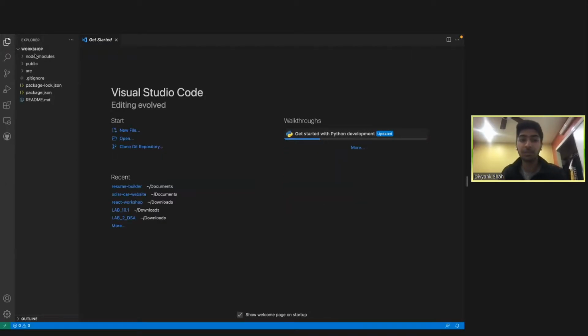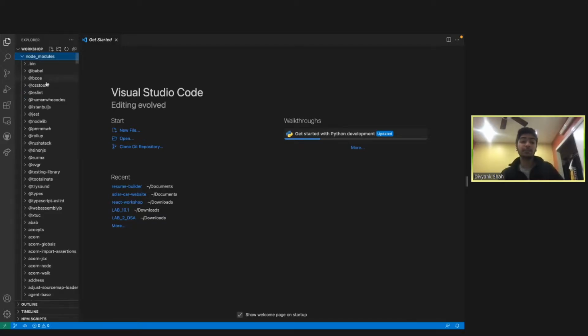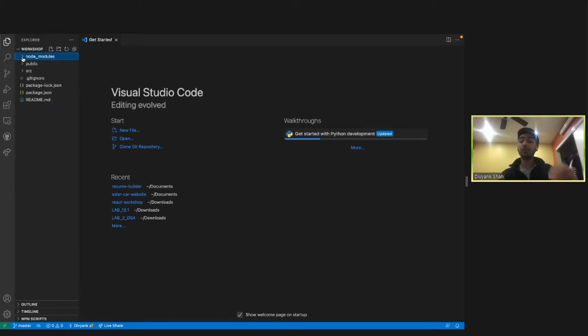So here we can see the different files, right? We have node modules. If you open it up, you will notice there's tons and tons of folders. This is something we don't need to worry about, so we can just leave it as is. This is something JavaScript does by itself. And then here we have the public folder. We won't be touching upon this too much today. This is mostly going to be used for development or when we deploy our app.